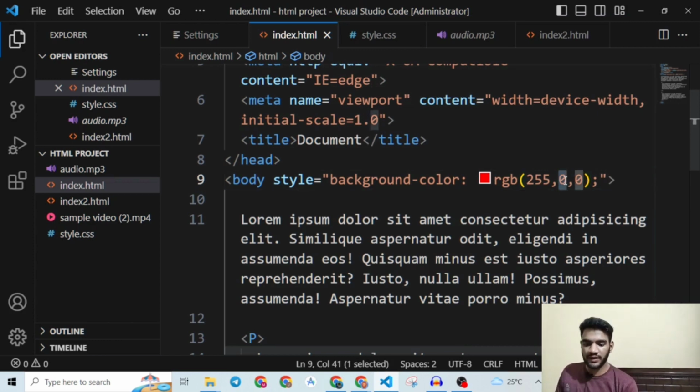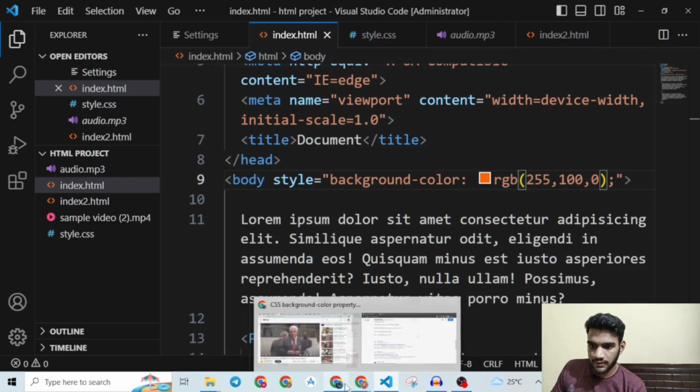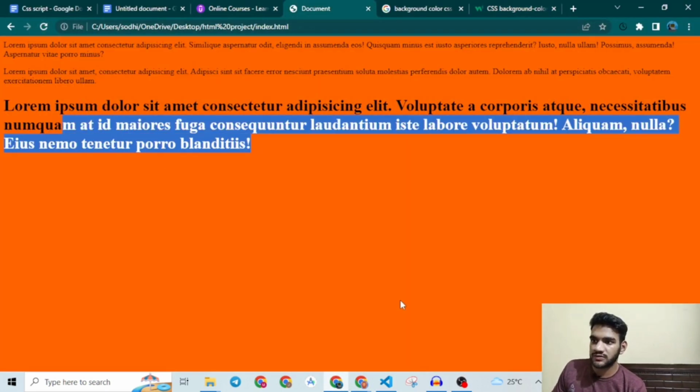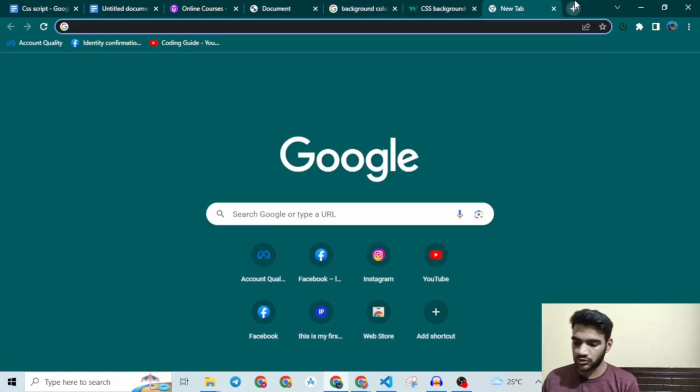And if I add somewhat of green, it will become orangey. Let me show the web page also. The website became orangey. Another way you can change the color is using the hex code.